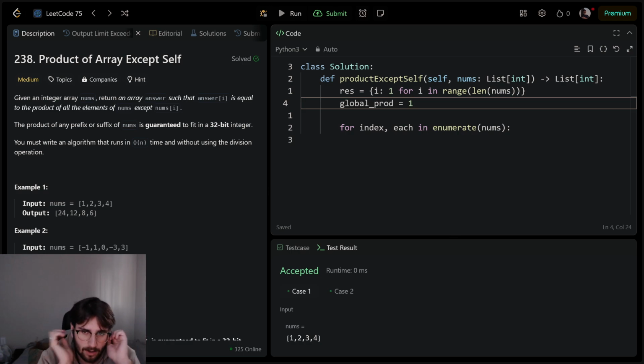If we did an update all, update all values of the current number, or sorry, besides the current number. Wait, no, this wouldn't work. What am I saying? Oh my god. I'm sorry, I need to look at the solution.